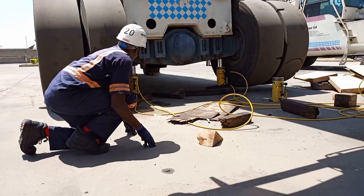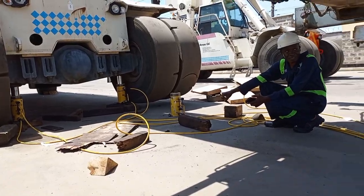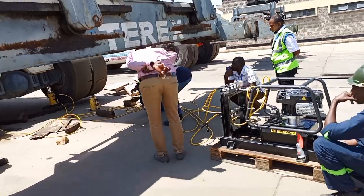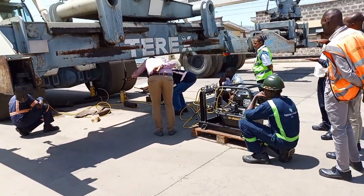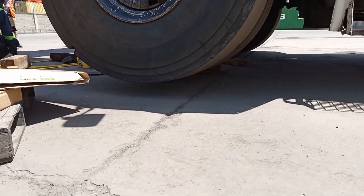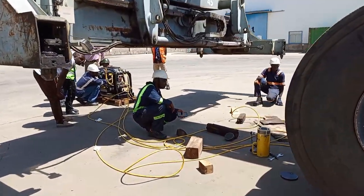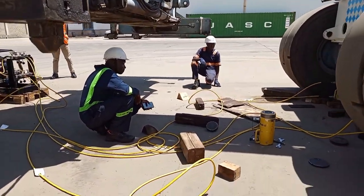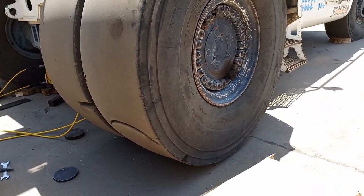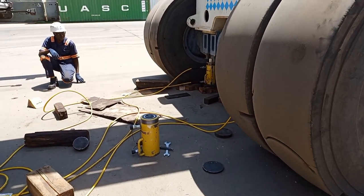So let's continue and see. We have a gap. So we have done the lifting. It's up and hanging and sitting on the jacks. So let's continue. We are lowering it. We are lowering it. You can see the hydraulic pipes releasing the pressure.